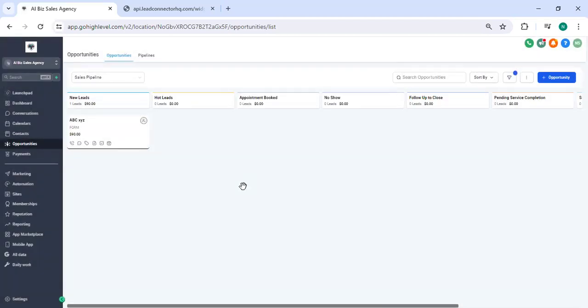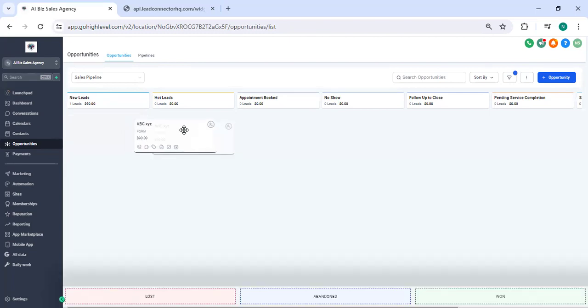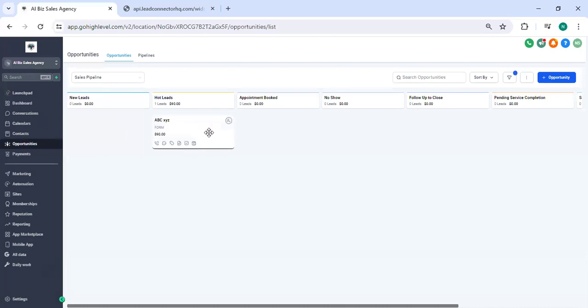By using this, we can get to know, for example, if this is a new lead or a hot lead, or a person who quit the appointment, or if it is a show and we need to follow up with that user, and whether any service is pending. We can get to know about each and every user. We can collect the data and maintain it here. By using this feature, we can reduce the time consumption of the people.